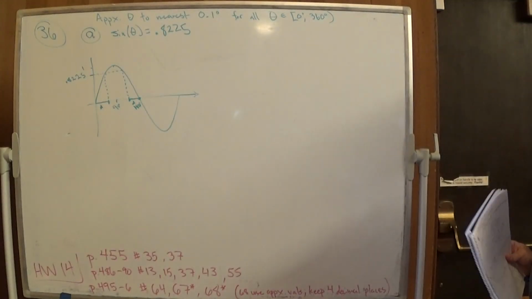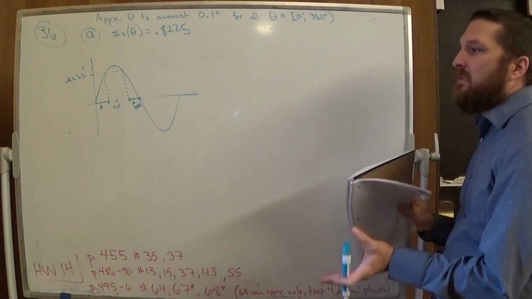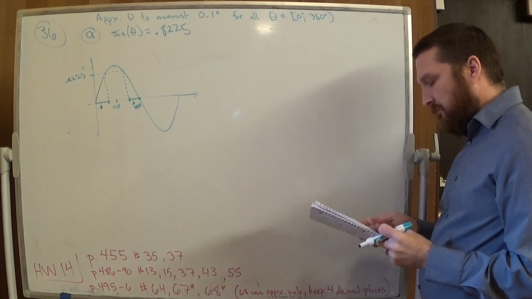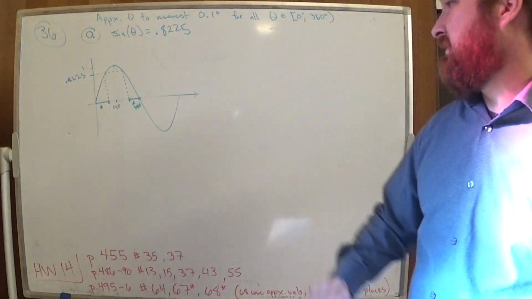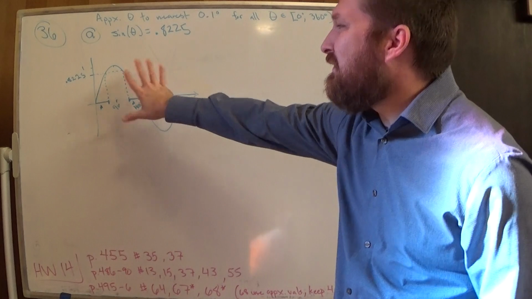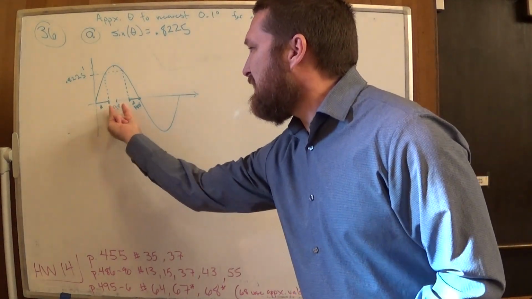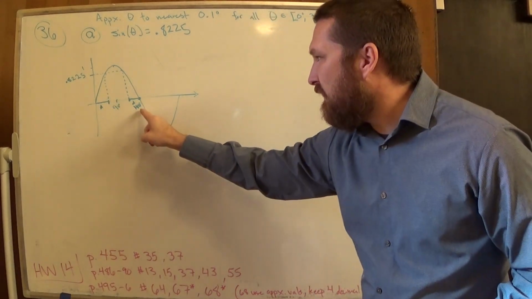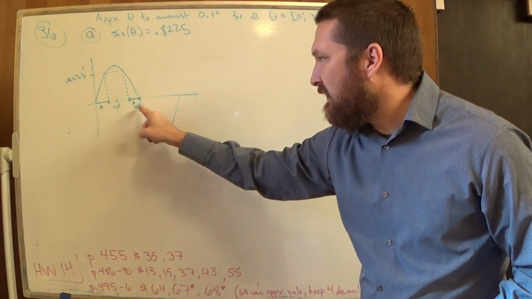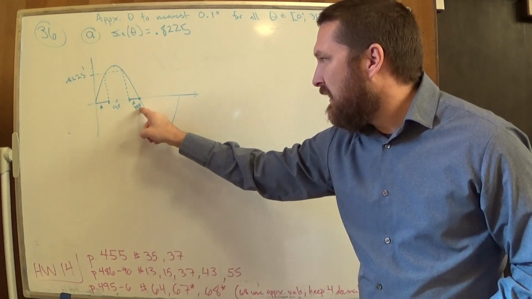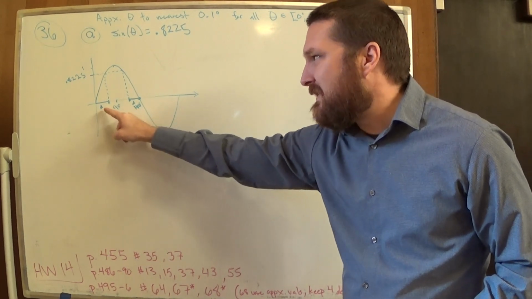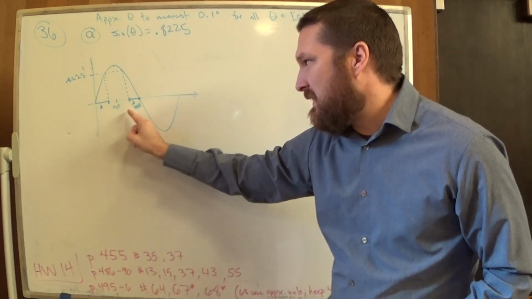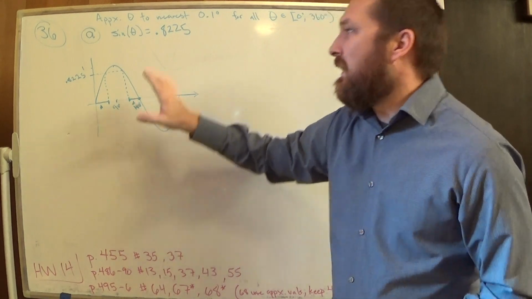This is how I think about it. In your book, it has some ways of finding all of these. There's a nifty little formula, and it's a real pain, and I hate it. If you just look at it, and remember that even though you haven't drawn it perfectly, that distance is the same as that. If you know what number that is right there, then how would you find that number right here? Given that that's 180, you take whatever D is and subtract it. Take 180 and subtract off D, and you'd end up right there.